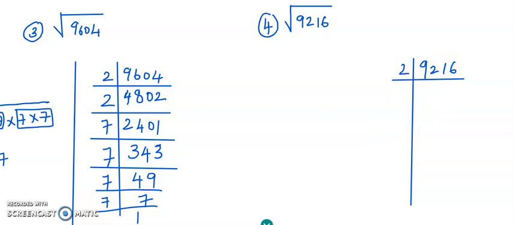9216, 2s are... okay, so I know 9 will go by 4 2s are 8, remains 1, 1 and 2 is 12, so 6. 1 is not going to go in the table of 2, so put a 0. Okay, so together 16, so 2 8s are 16. Next 2, 4 is 2 2s are 4, 6 is 2 3s are 6, 0 and 4.